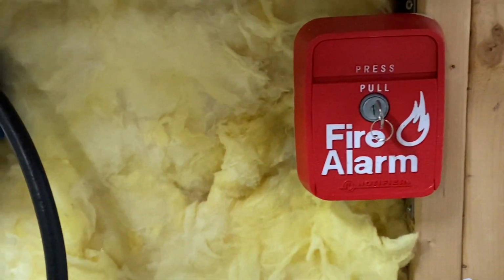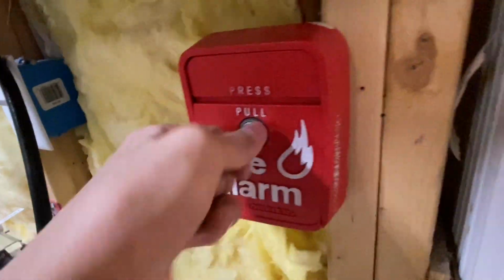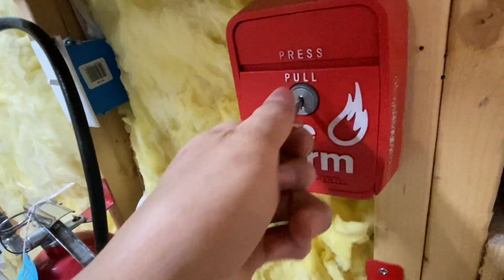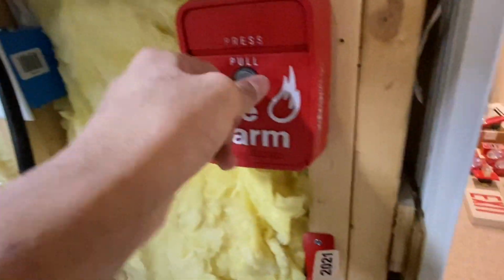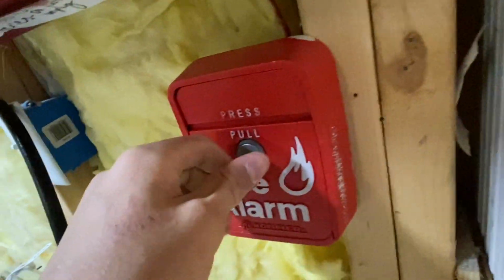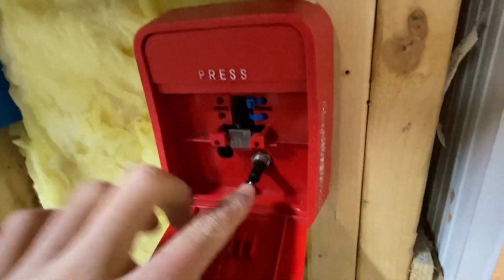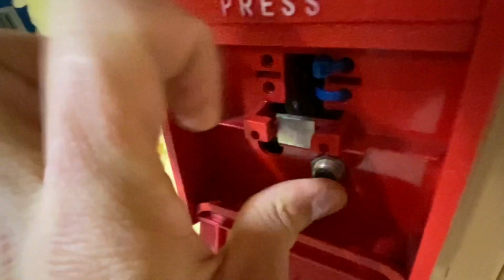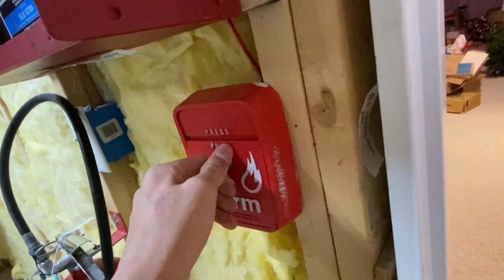Right under the panel, the first device is the Notifier LNG1R. This was originally addressable, but I converted it to conventional. Obviously, I can't use an addressable pull station with a conventional system. This pull station is a little flimsy. I feel like I'm probably going to break it if I keep pulling it, because it is a plastic pull station. Basically, this is a tab pull station, so the lock is supposed to pull past this metal part, and then it releases that button. But for this test, I will just be key activating it, because I don't really want to ruin it.